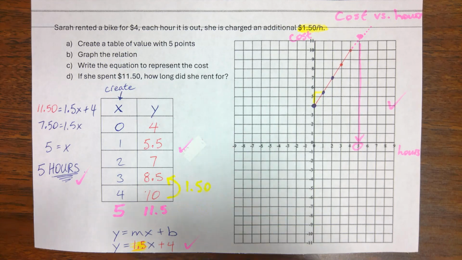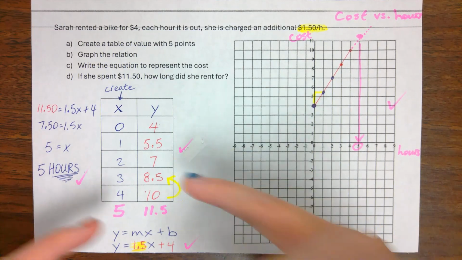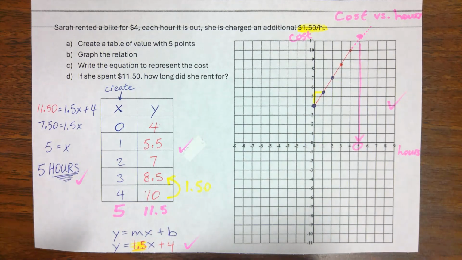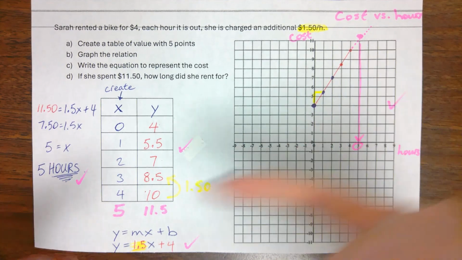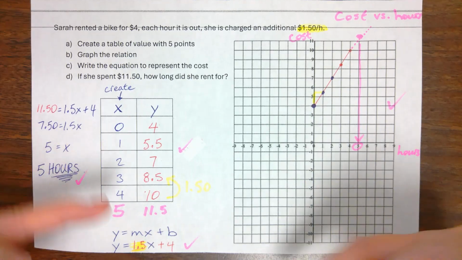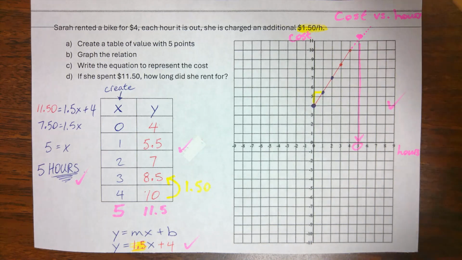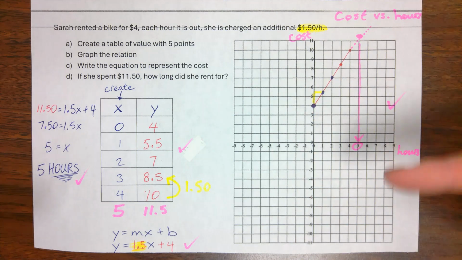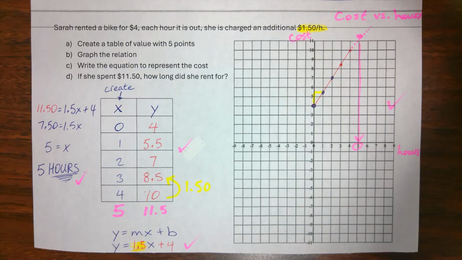Again, this question is to make sure you know that you can interchangeably do all 3 types. Given the table, give me the equation. Given a graph, give me a table. Given a table, give me the graph, and so forth. Okay. So today, I'm going to give you another one tomorrow, similar to this, so that we can do something nice and quick as a review tomorrow.